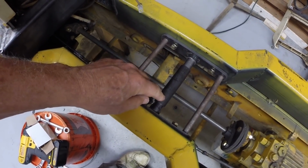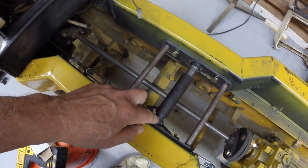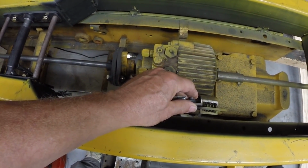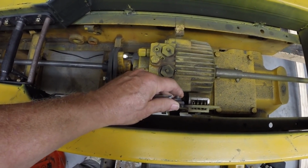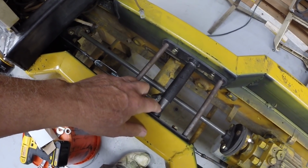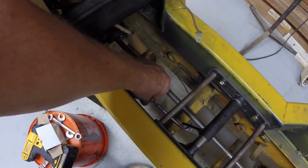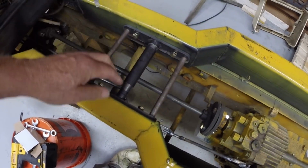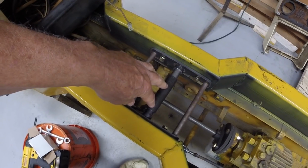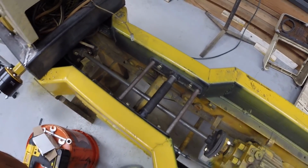at the vertical at the neutral position, or halfway between the motion, halfway between forward and reverse. So about there. We want the stub shaft to be vertical, and of course that can be adjusted with the turnbuckles. So there's some adjustment there to get the shafts vertical, the handles vertical, when the transmissions are in neutral.